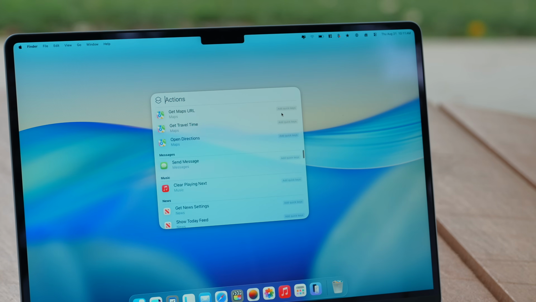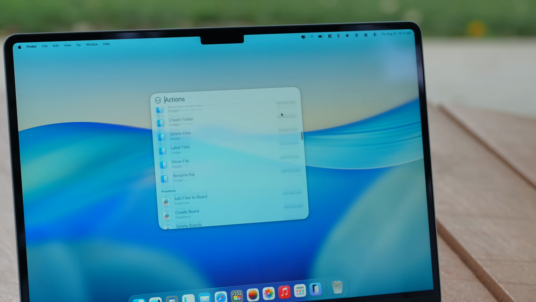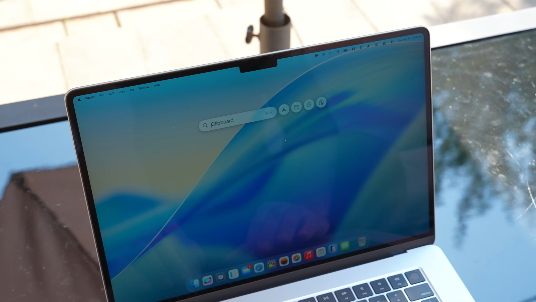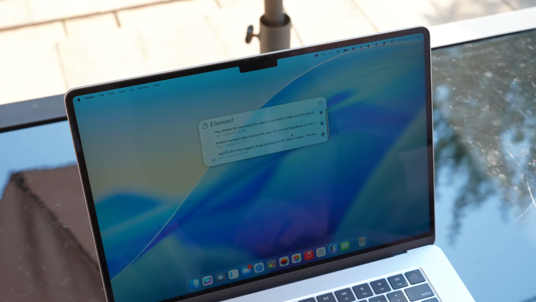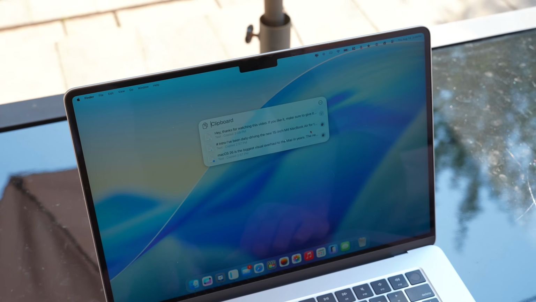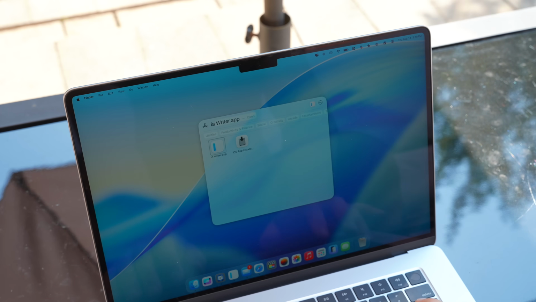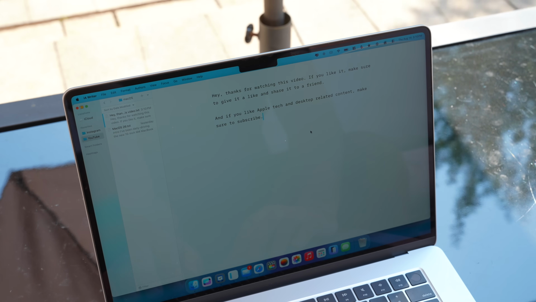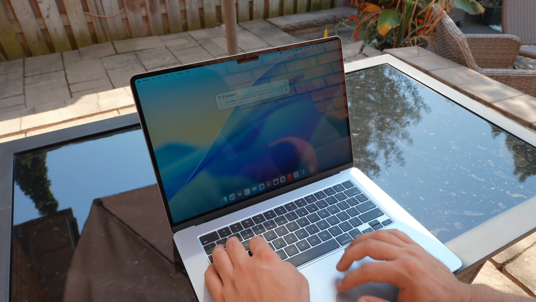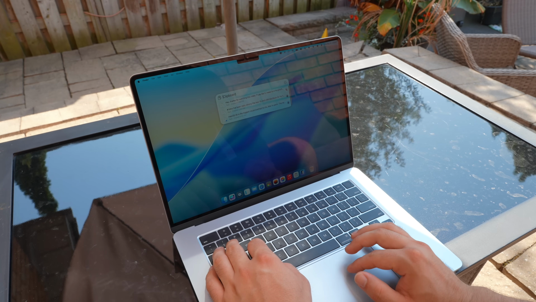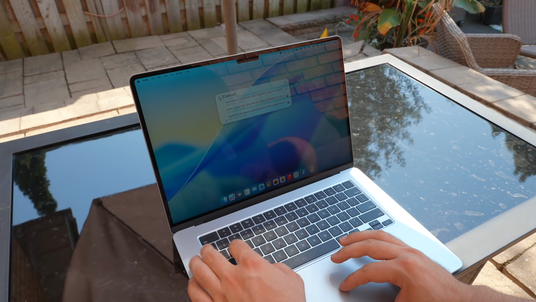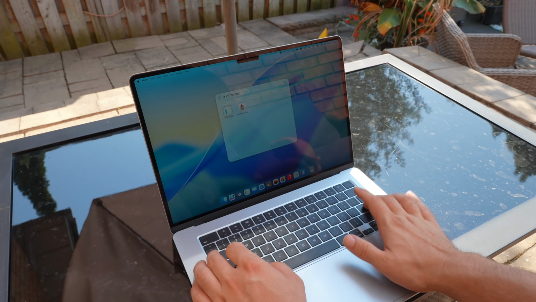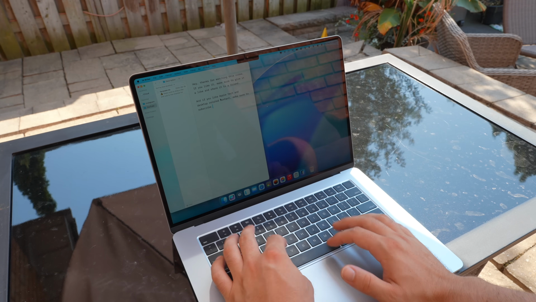And yes, clipboard history is finally built into the Mac. Just hit Command plus 4 while you're in Spotlight search to see everything you've copied in the last 8 hours. You can scroll through, recopy, and reuse anything you've grabbed earlier in that day. I don't think it's quite as advanced as those apps that are built for being your clipboard manager, but the fact that it's just built into macOS is huge, and it's the right step in the right direction and a massive quality of life boost right out of the box, finally built into your Mac.